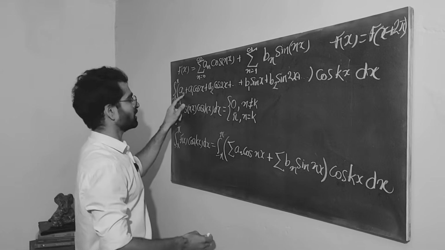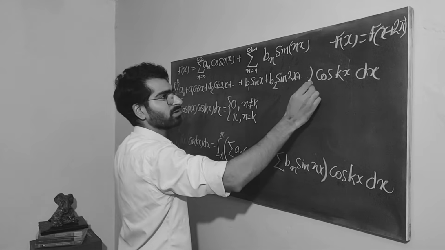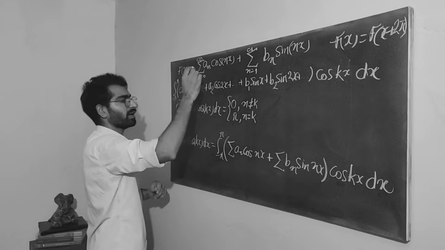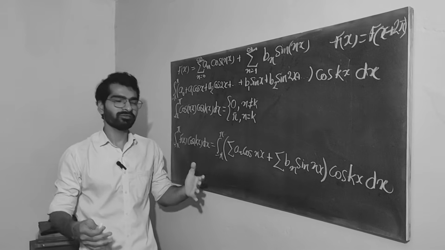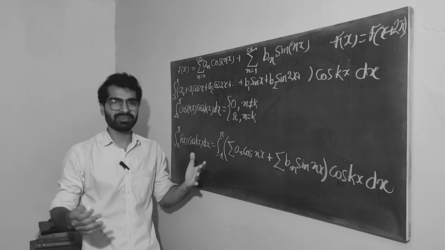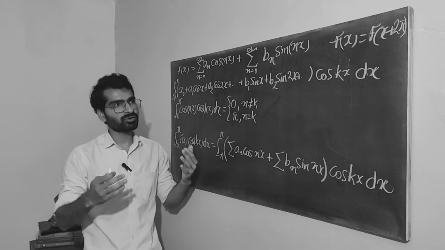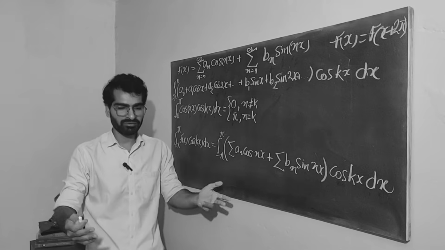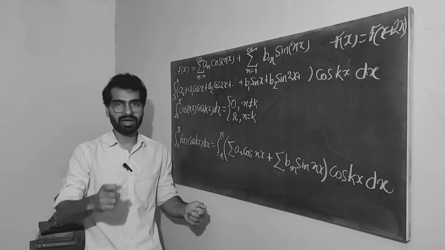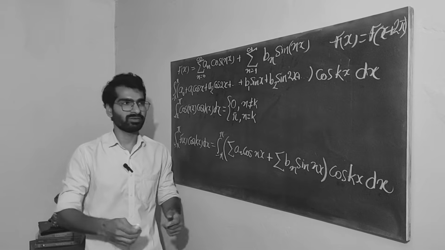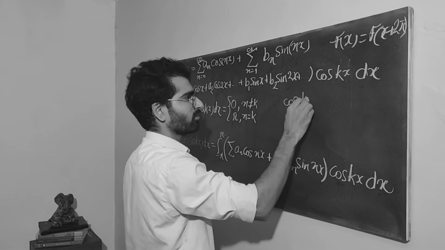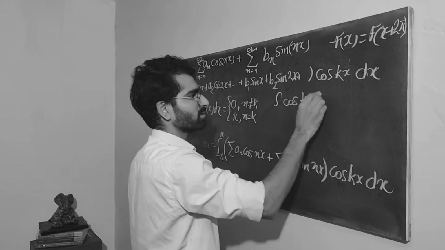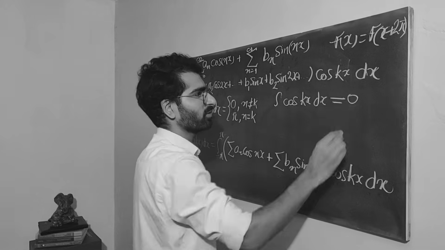Even the first term is going to give you 0. When this cosine of kx comes down here, it is without the partner. Well, still it gives you 0. When you take any cosine kx, any cosine wave, and you integrate it from minus pi to pi, still gives you 0. And so let me write it. You take any cosine wave and you integrate it from minus pi to pi, gives you 0.